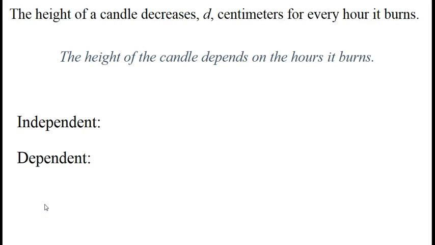The height of a candle decreases d centimeters for every hour it burns. So the statement that we want to make is the height of the candle, it depends on what? The amount of hours that it's burning. Because the more hours it burns, the shorter it's going to get.